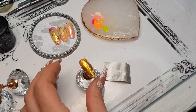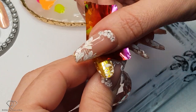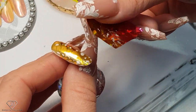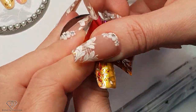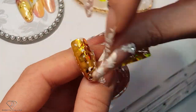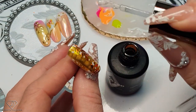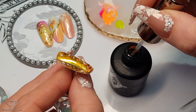So what I do is I'm picking up those orange places. More of this orange to create my look. And then in here as well. And I actually like it because we have created an ombre look with the transfer foil. Absolutely awesome jungle nails. Okay, let's top coat it and secure everything. And give it a cure.